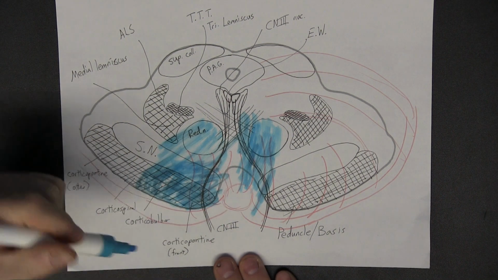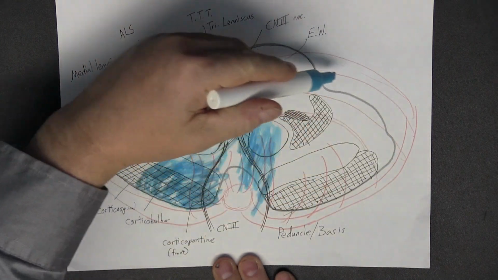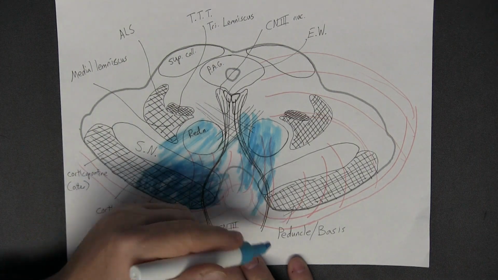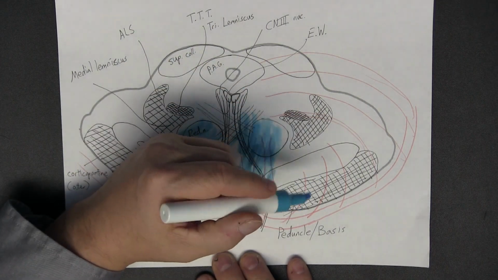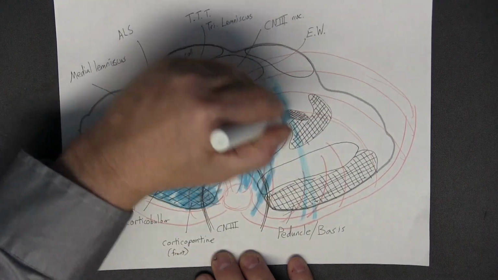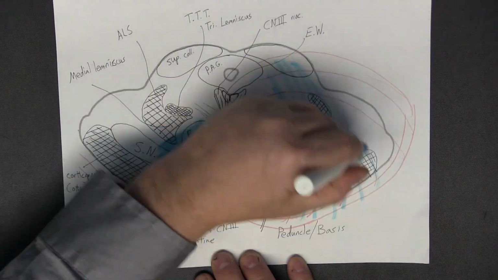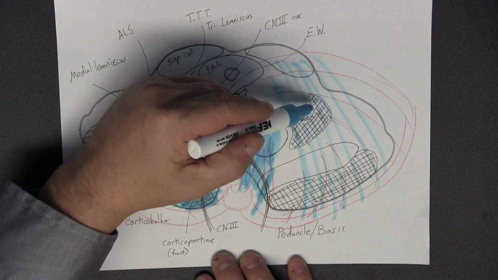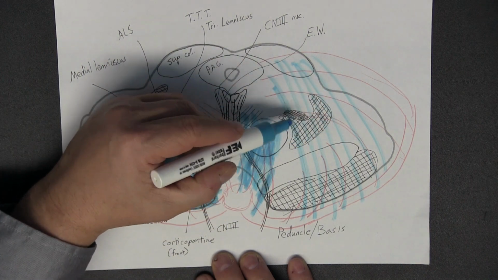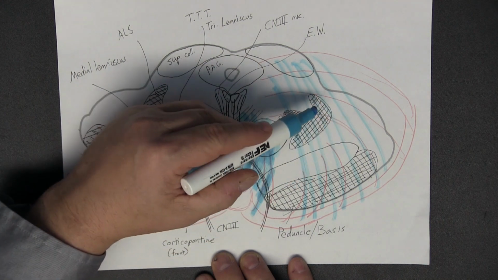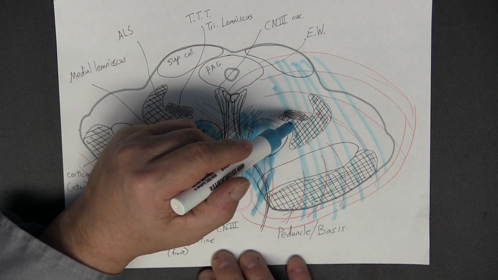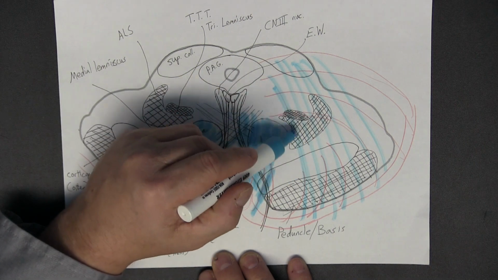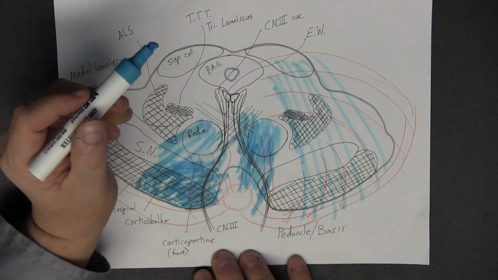Just be aware that the posterior cerebral artery, as it's coming around, is supplying some more of these lateral structures. So a problem with it, in addition to affecting the temporal and occipital lobes, might also be causing sensory losses on the contralateral side of the body due to the DCML, medial lemniscus here, and anterolateral system being affected, and trigeminothalamic tract and trigeminal lemniscus being affected. So we'd have contralateral loss of sensation on the body and face, and it would be all sensation since we've got all those modalities affected.